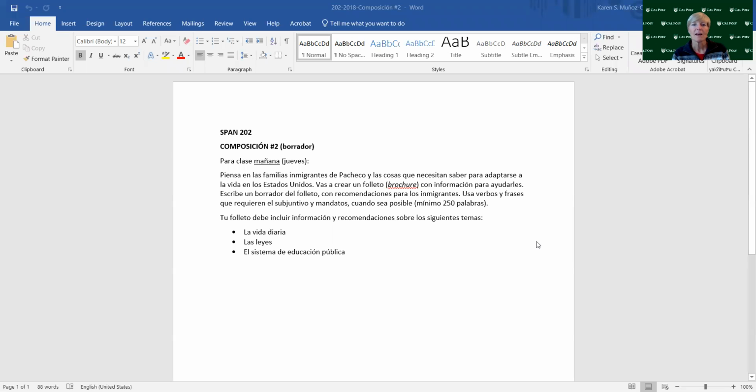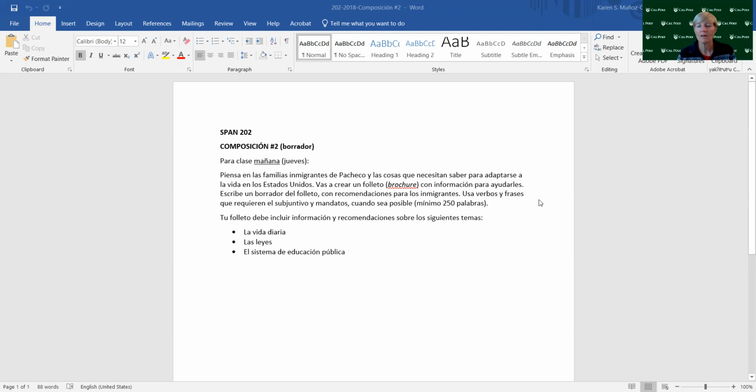And again, if you happen to read Spanish, it's pretty simple. What I've initially asked students to do, and this is just instructions for the rough draft, is think about the immigrant families at Pacheco and things that they might need to know to adapt to life in the United States. You're going to create a brochure with information to assist them. So I've asked them to write first a draft of their brochure with recommendations for immigrant families.